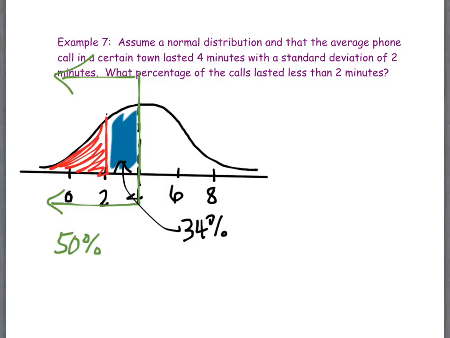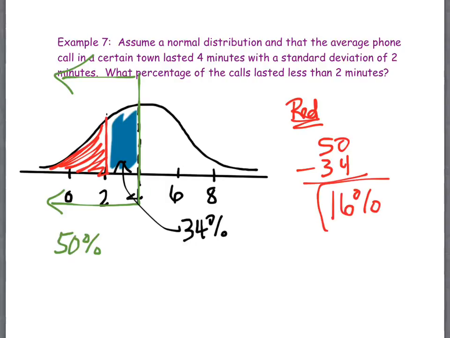Subtract. So the red region right here that I'm working on is 50 minus 34 for a total of 16%. 16% of the phone calls lasted less than 2 minutes. Now, if you did it as Angela suggested, you're going to get a slightly different answer. Her suggestion was to only go down to 2 standard deviations below the mean so that those negative numbers don't make any sense. If you did that, it'd be okay. I would accept that as an answer. It's just you're going to have done more work because you've been extra careful to observe the negative value weirdness of the problem.